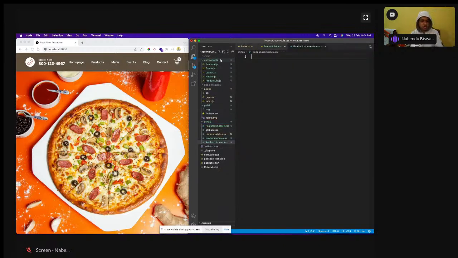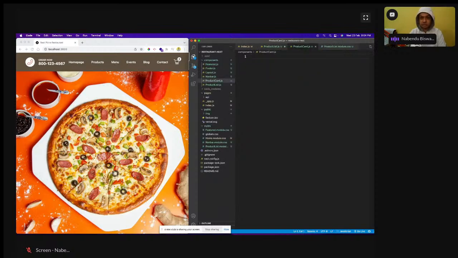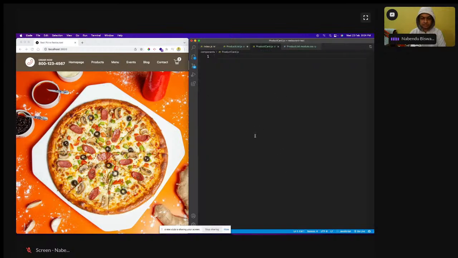We have product list module dot css, and we are going to have a product card also here. So let me have that also. Product card dot js, product card dot js is there. RAFCE. Save it and save it.